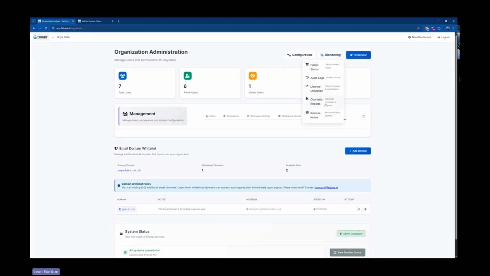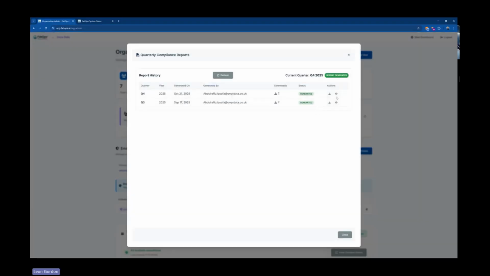We provide you with some quarterly reports, and I'll go on to some of the outputs in a moment. But what we've tried to do with FabOps is to be able to give you board-ready reports on a quarterly basis, be able to give you weekly or bi-weekly management level reports, and also to be able to give you and your team daily notifications of your environment as well.